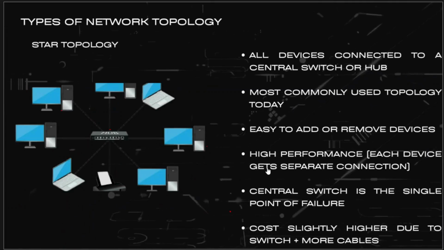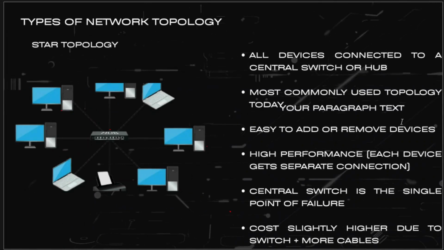Then next we will be going into star topology. So now we are talking about star topology, right? This is the most popular layout used today. Every device has its own private cable that connects to the central hub or switch. So all devices connect through a central switch or hub. It is the most commonly used topology today.